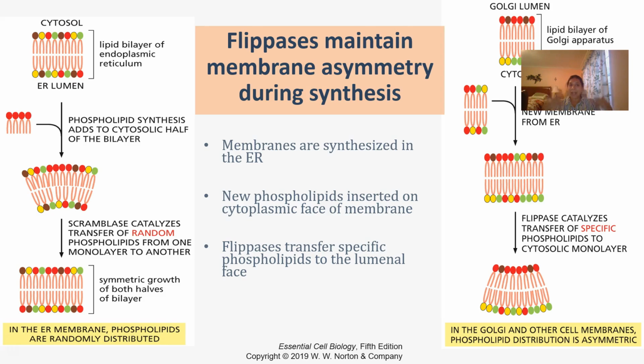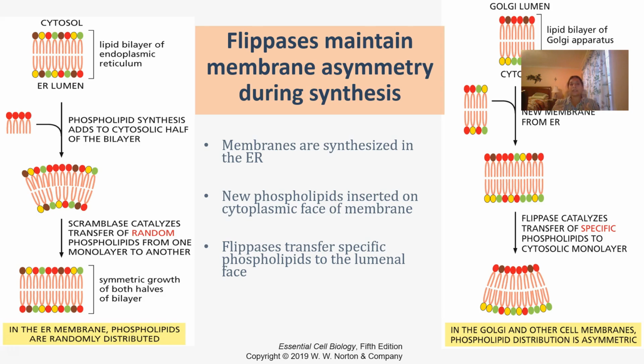However, as this process is happening, as the bilayer is getting made, there will be specific enzymes called flippases that will unscramble them, so to speak, right? They will unscramble them by moving the ones that need to be on the cytosolic side to that side and flipping the ones that are going to be on the extracellular space towards the luminal side. And so that allows for things to start getting fixed.